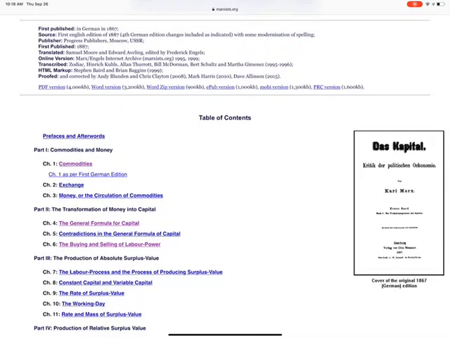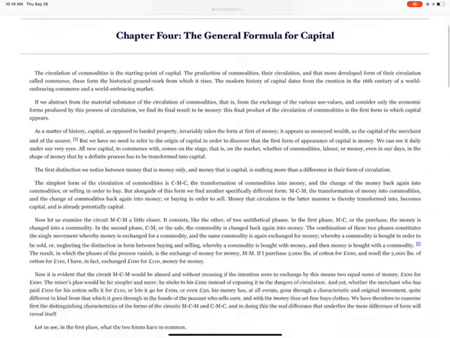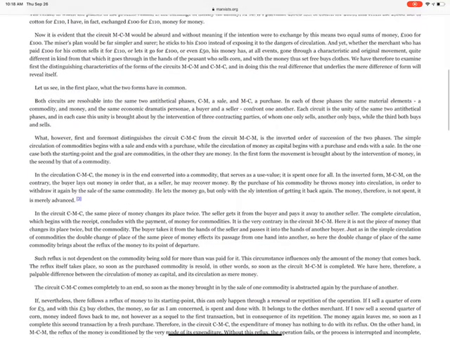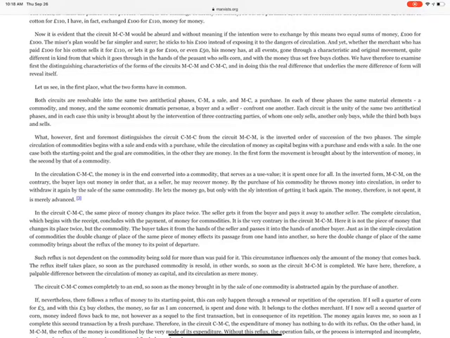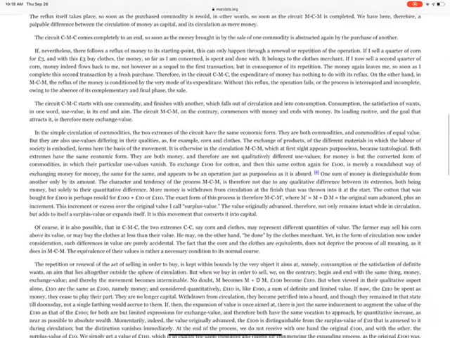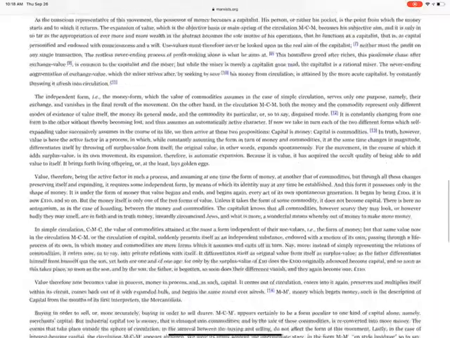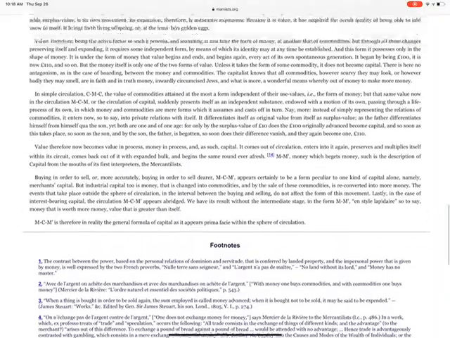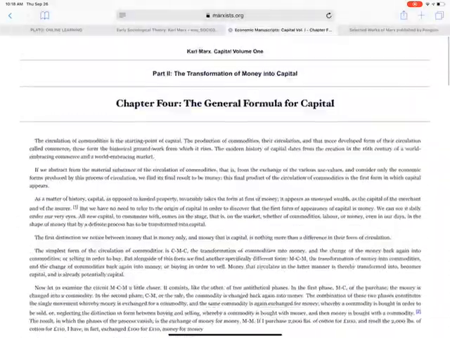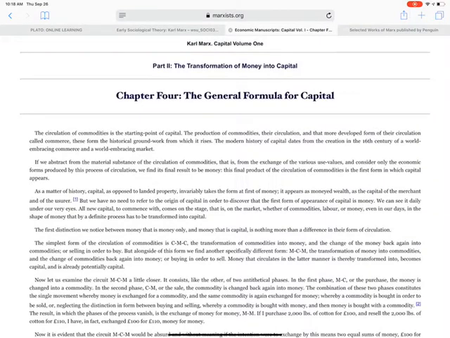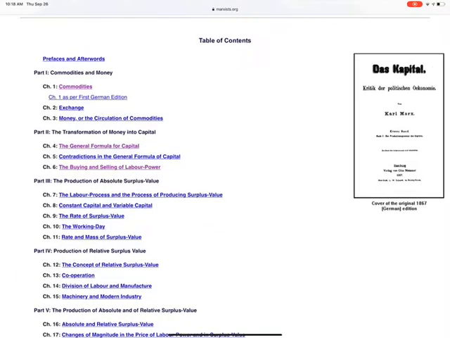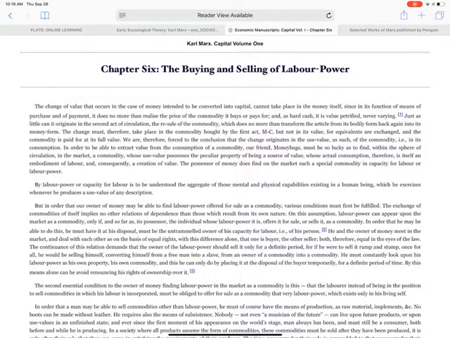When we look at Chapter 4, we see the general formula, right? The idea of how money and commodities exchange. This idea of how capitalism tends to work, and his vision of how it tends to work. Again, these are dense, but they're not very long. The notion is to get an understanding of what he means by capitalism. I apologize for the going back and forth. I know that this is probably giving you a headache, but I don't want to read this for you either.